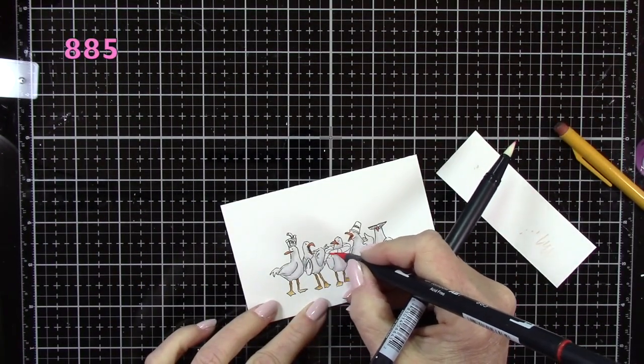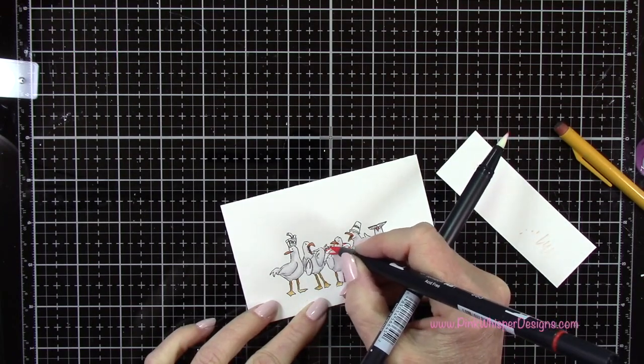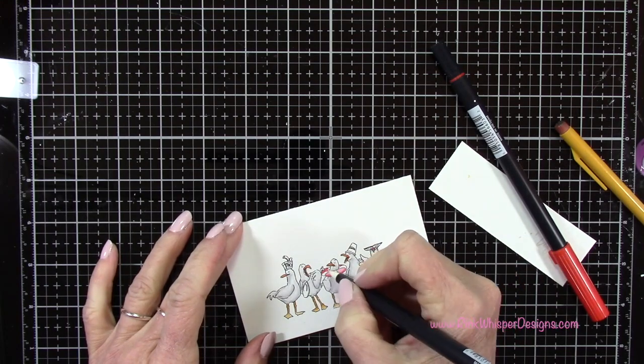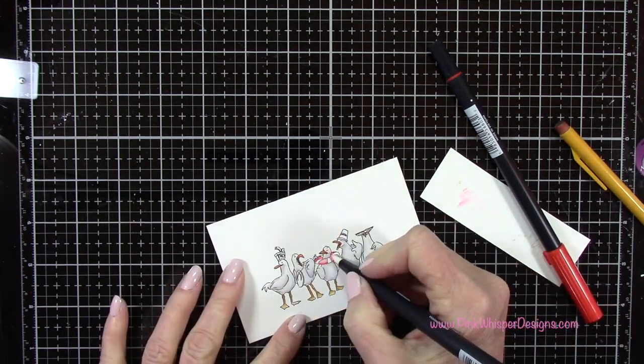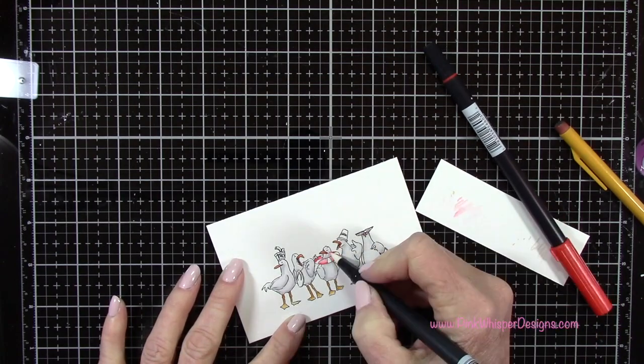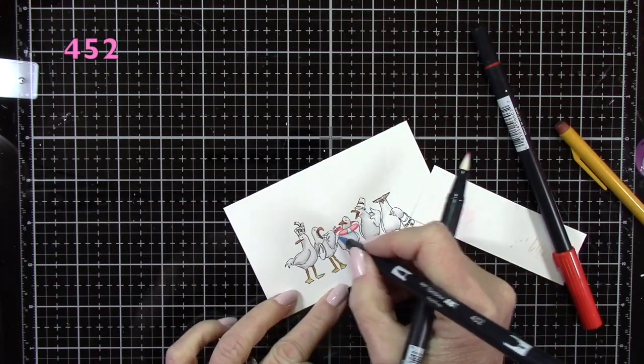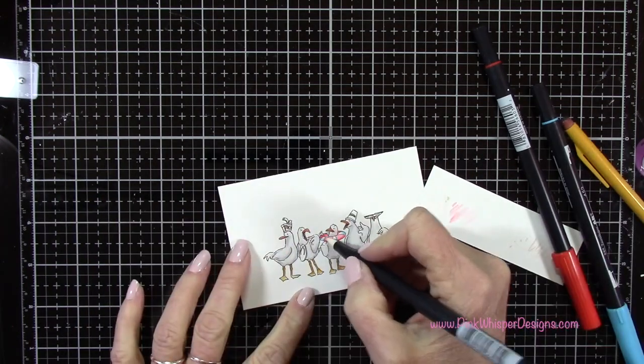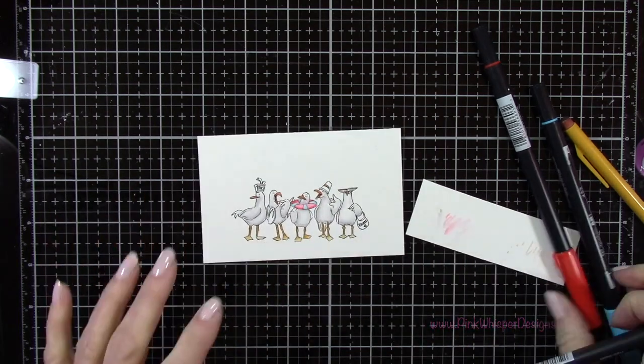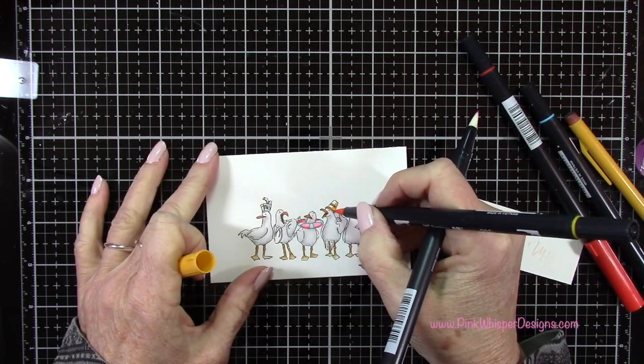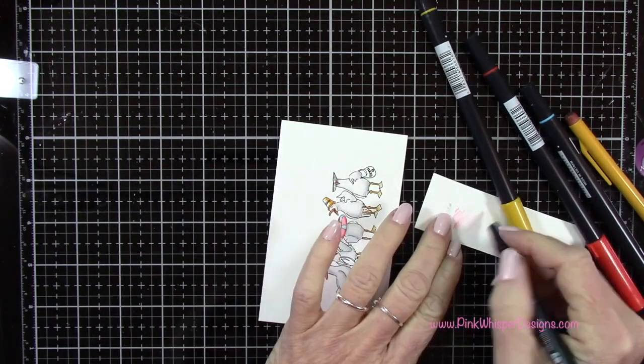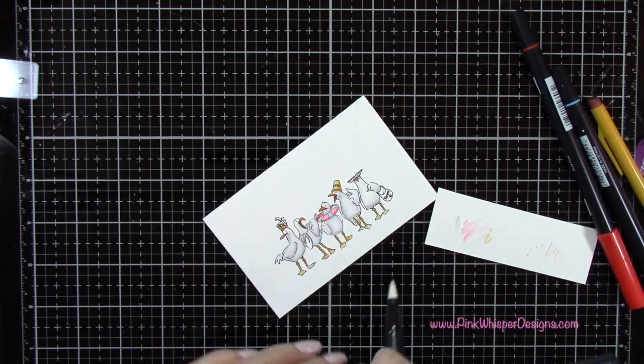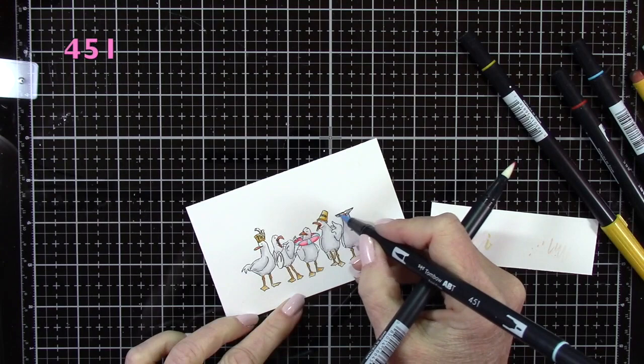Now I'll take number 885 and color in this little beach floaty. I'm going to use red and blue here, placing the color right around the edges, then pulling it up towards the top just to keep it lightest around the top edge. Number 452 is the blue color I'm going to use, same exact thing. Then number 985 for the pail, that's a yellow color. I'm putting it down one side and then pulling it over towards the left. I'll use a little bit of that here on the french fries.